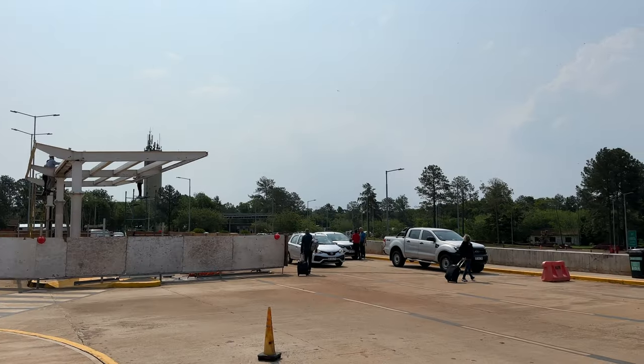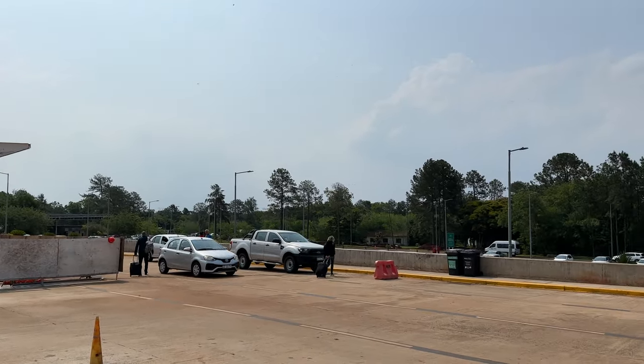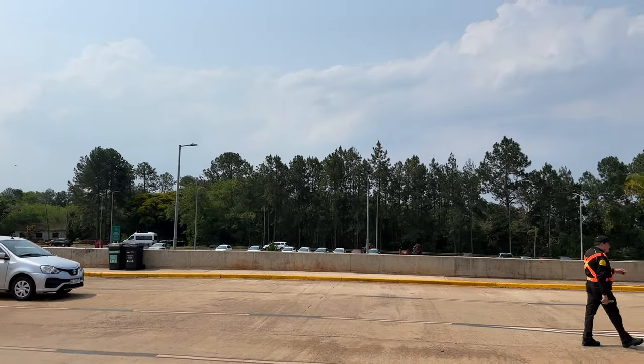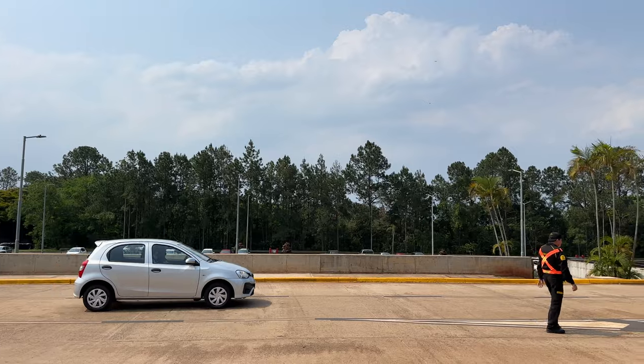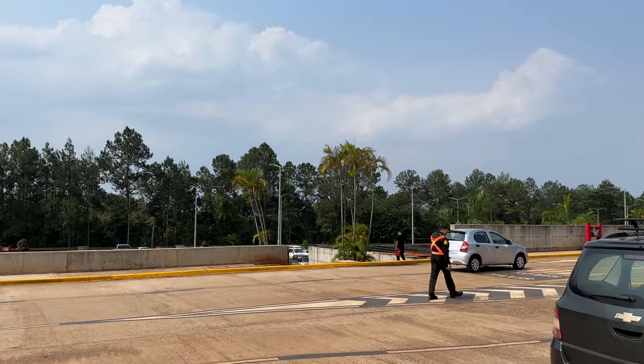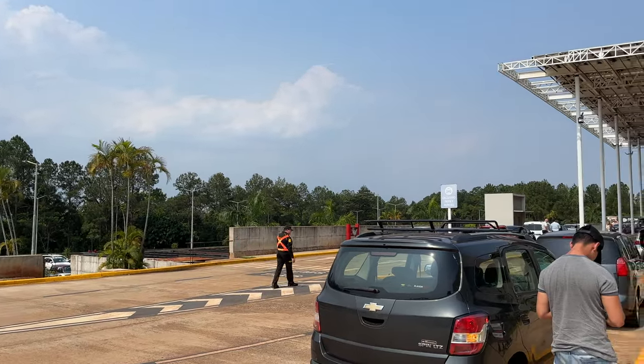The humidity of this city hits you pretty much right as you step off the plane. While you were landing, you were flying over jungles — beautiful views of what I'm pretty sure are rainforest as you were flying in. It was spectacular. Right now we're at the entrance of the Iguazu airport, and as you can see, right on the border of the airport you already have a tree line. As the plane was landing, it was flying over jungles and landing on the airport strip. Pretty cool airport.